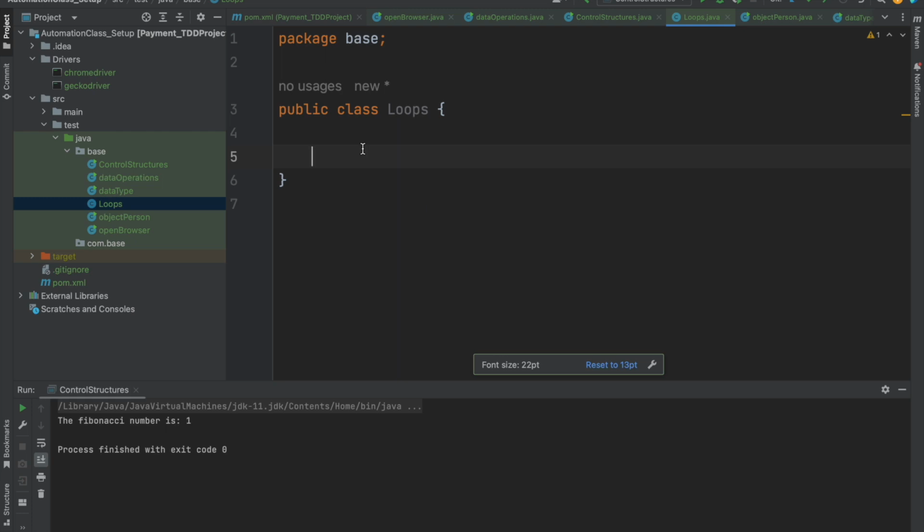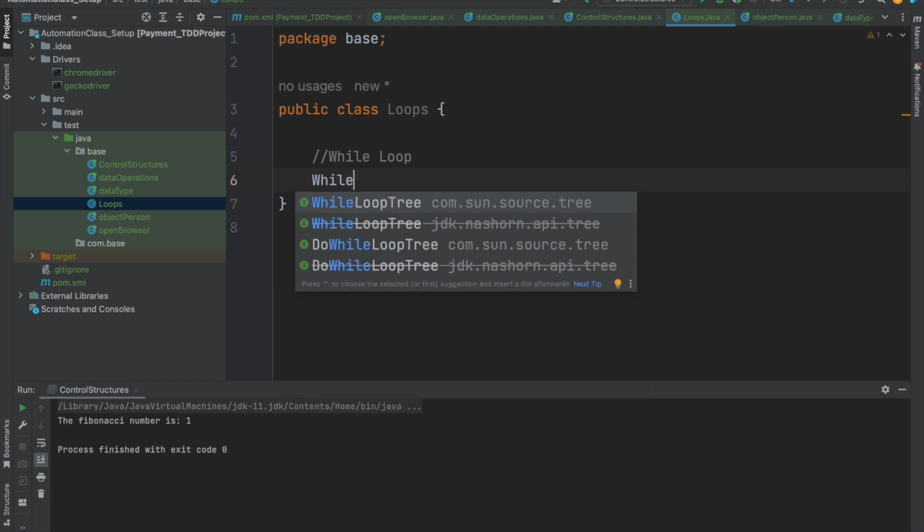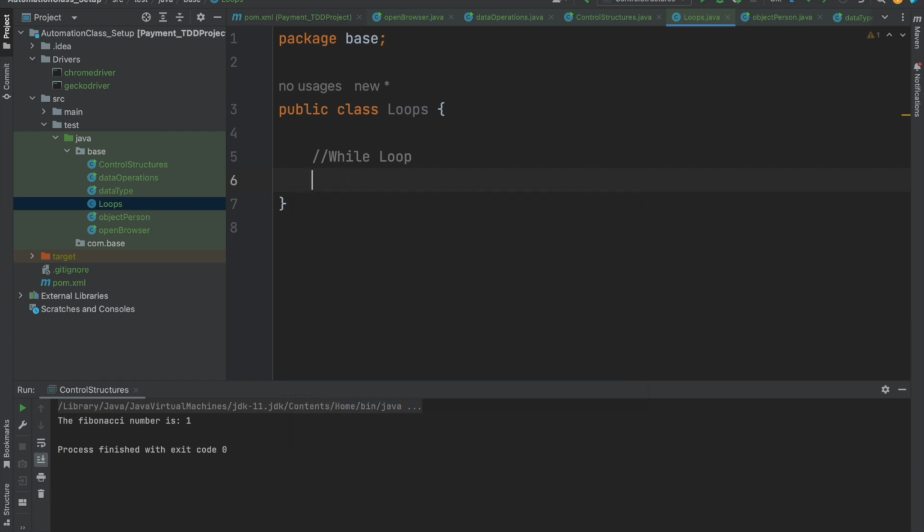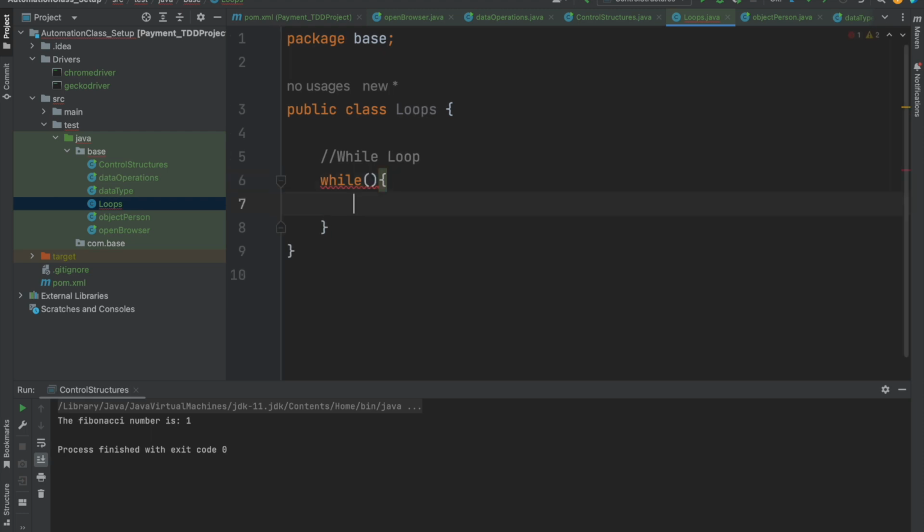Normally when you write your while, you say while, then the condition. So what is the condition?